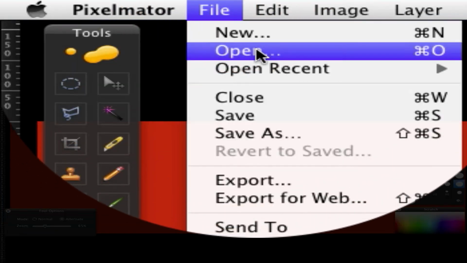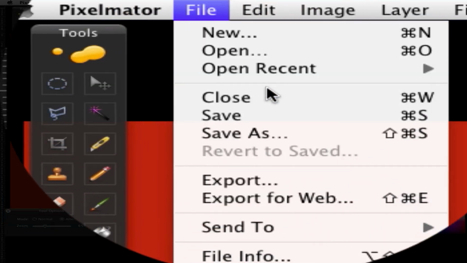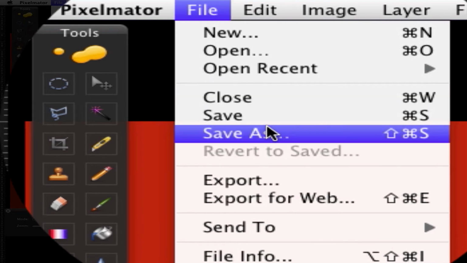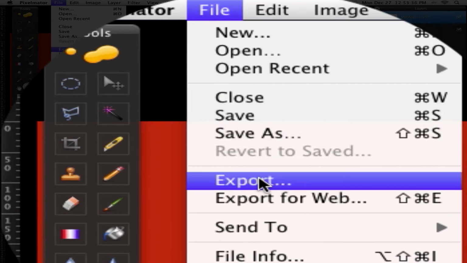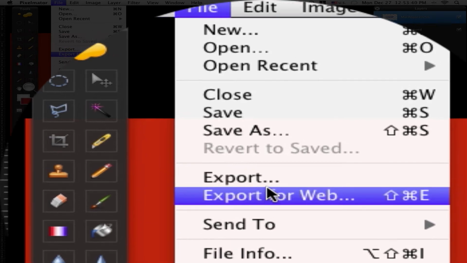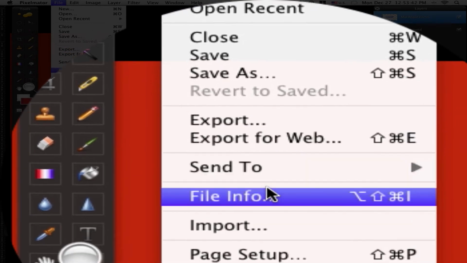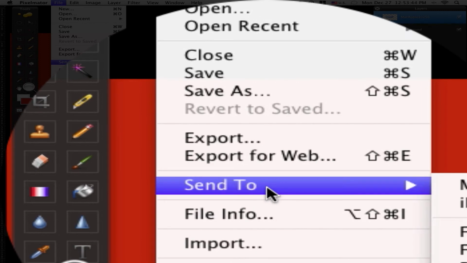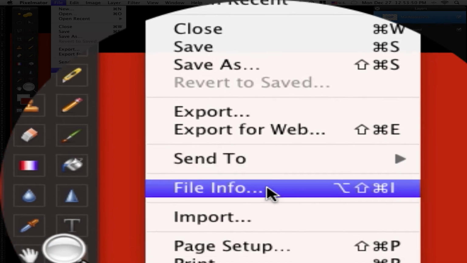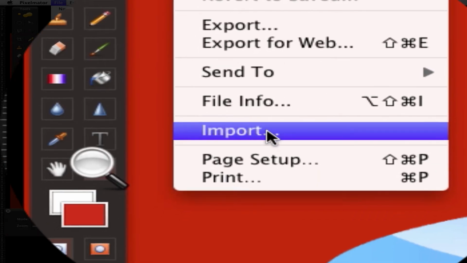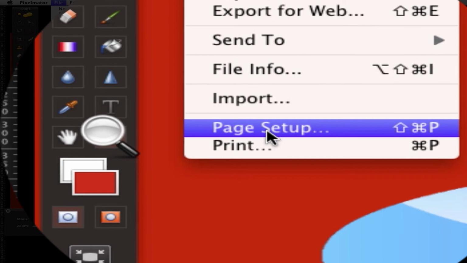I go to File, you can do New, Open Recent, Close, Save As, Revert to Saved, Export for Web, Send to Mail, iPhoto, Flickr, Facebook, or Picasa, whatever that is, File Info, Import, Page Setup, and Print.